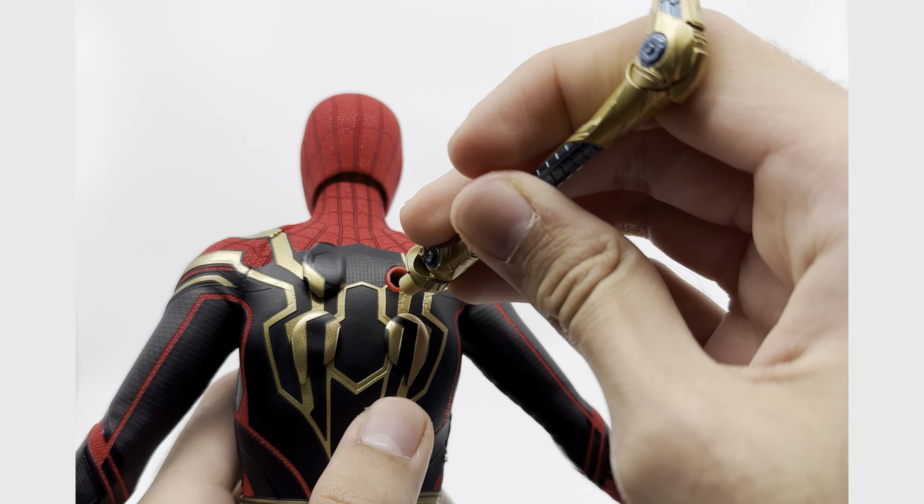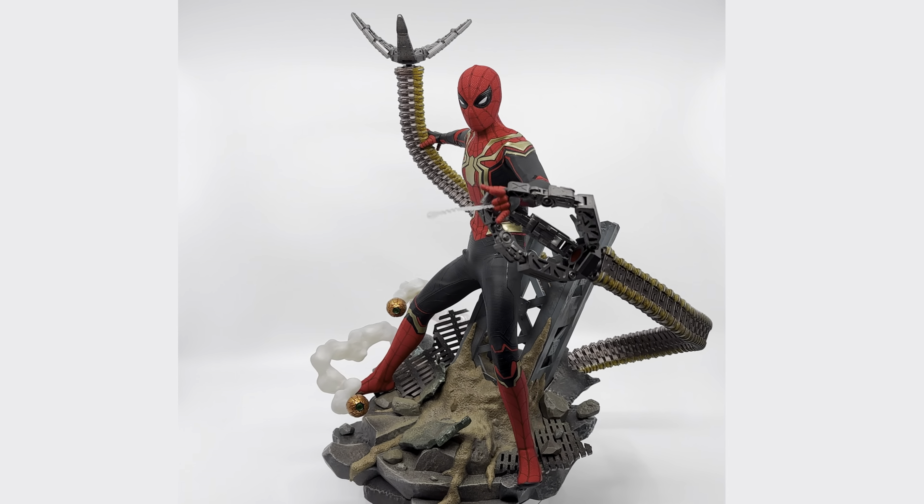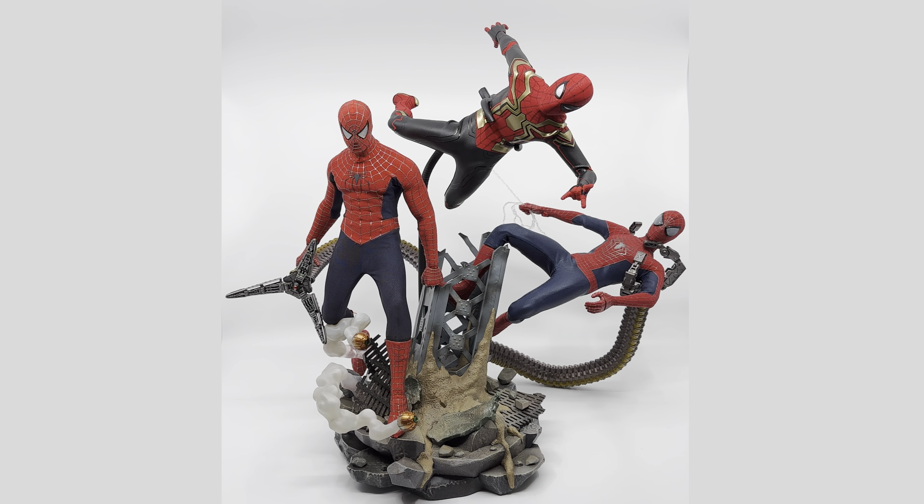I don't think I've had as much fun posing as I've ever done with a figure up until now, because this base just does it. You have so many ideas that can go into your mind for poses and also some complementing figures, which we will show right here with the trio. The fact that you can fit three figures onto this base is also really cool — well, semi-fit three figures as Andrew's kind of falling there. It's nice to see Hot Toys doing more diorama-style bases; I hope they keep doing this for the future because it just fits with so many other characters.